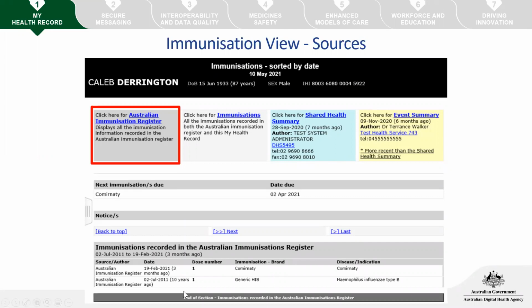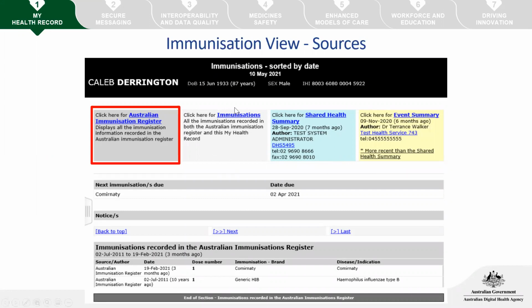And by default, the entries are sorted by date, so the most recent vaccine encounter will appear at the top. And I believe there is ongoing work as well to continually update and enhance the information within this view. And so in future, you might also be able to see the batch details or the expiry of the vaccine product.